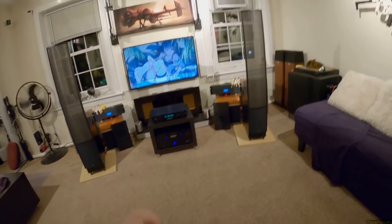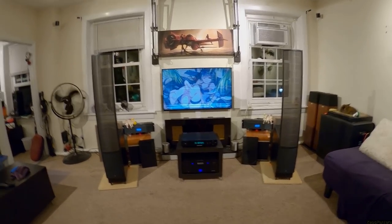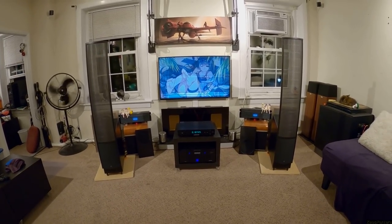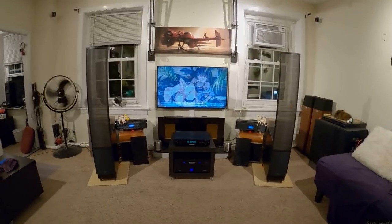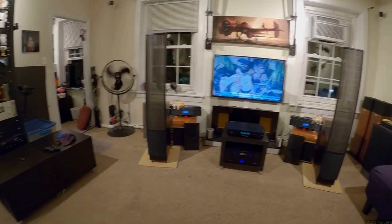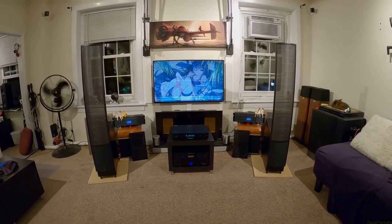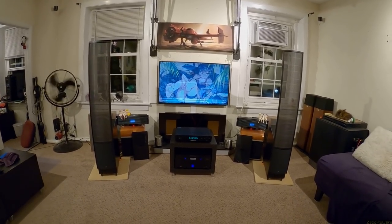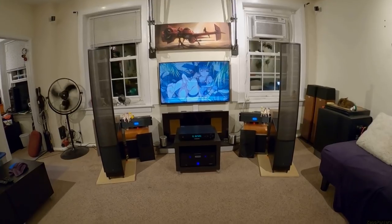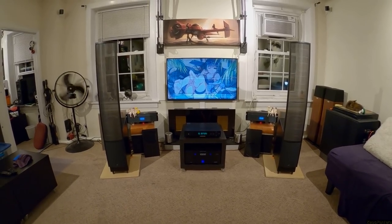Trust me. You want a pair of these, even if your room is going to be bad, because I think once you get them and you know the potential, you will destroy your life making them sound good. And that's what some people need. We're all stuck at home for the foreseeable future, because I'm doing this like 1 week into the lockdown of the world. I can see many people having a lot of free time. And if you have free money, why not? Order them up. 30-day home guarantee if they're messed up. Do it. Now, I have to be done.